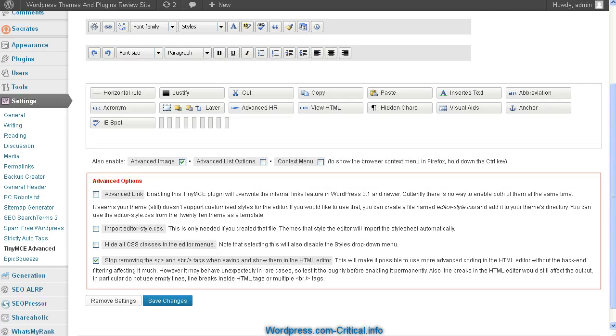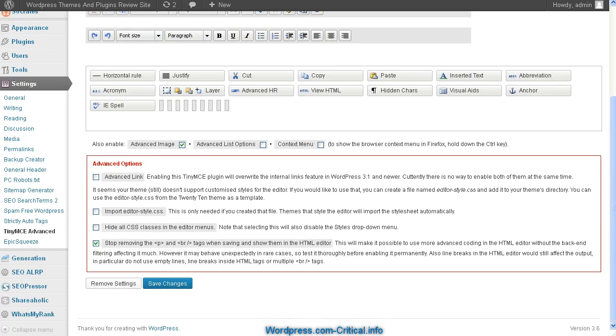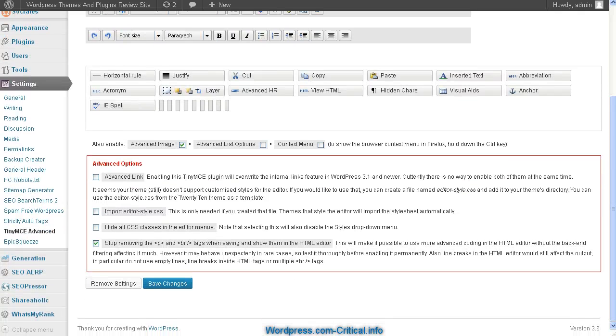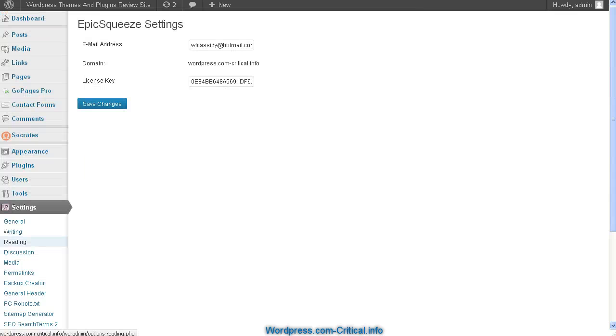So with having the template, I have this already set up, so I don't have to touch it. And this is one of those things: drag and drop, drag and drop, drag and drop. It's a real pain in the butt. So I'm glad. That's why I love that backup creator so much. Epic Squeeze, this would be a premium plugin that allows me to make squeeze pages, and they're really nice squeeze pages. This is another thing that I would highly recommend.